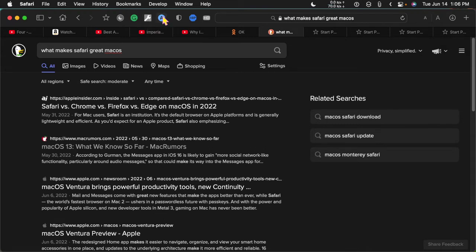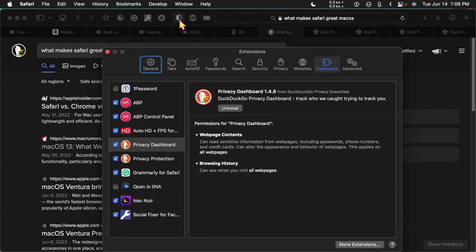And then what is this one here? I don't even know what this one is. It's not giving me a thing for it. Let's see what this is.